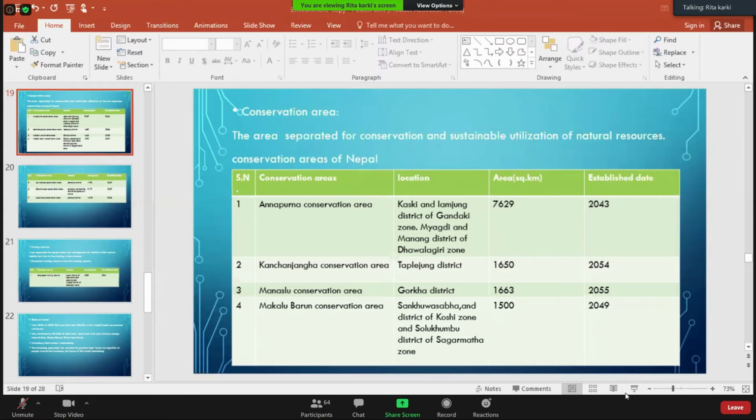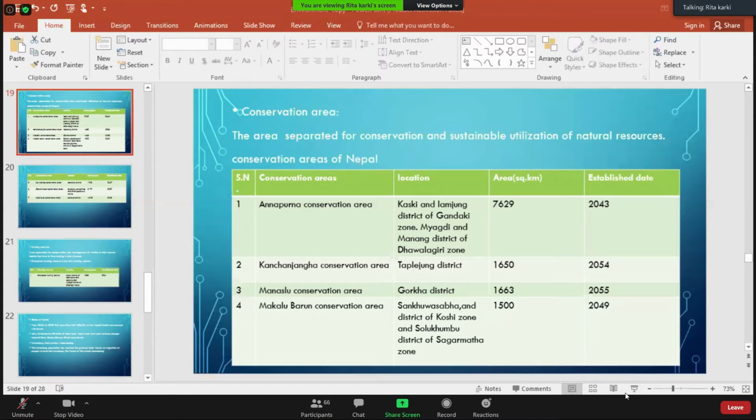Along with these, there are several other conservation areas present in different territories of our country, like the Manaslu Conservation Area, which lies in Gorkha District, Kanchenjunga Conservation Area, which lies in Taplejung District, Annapurna Conservation Area, similarly, Api Nampa Conservation Area, which lies in Darchula District, the Gaurishankar Conservation Area, and Blackbuck Conservation Area. These all were established on different dates, occupy different total areas, and lie in different districts of our country.